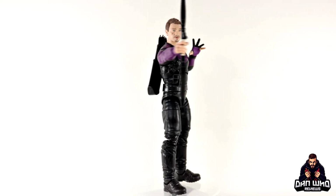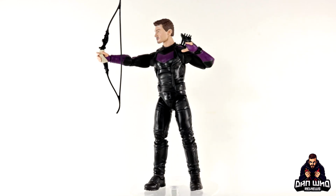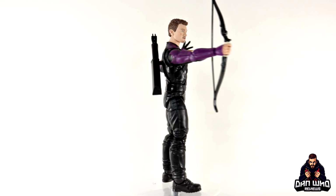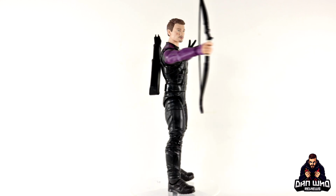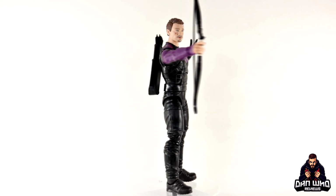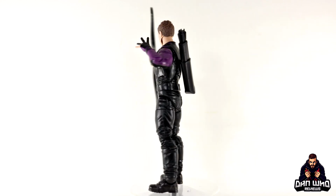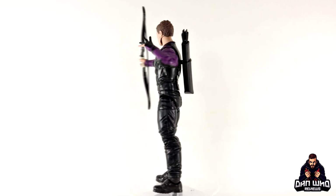So, final thoughts on this Marvel Legends Disney Plus Infinity Ultron Build-A-Figure wave Hawkeye. This is a solid representation of Clint Barton from the MCU. Now, even though I showed off a few comparisons in this video, in the grand scheme of things, he doesn't have too many Marvel Legends. So it is nice to get an updated version in this particular costume design. And it will go great as well with Kate on the shelf. As I did really enjoy the Hawkeye series, which is going to lead to Echo. So of course we're going to get more accompanying characters in figure form, hopefully next year. But yeah, always happy to add more MCU characters to the shelf.